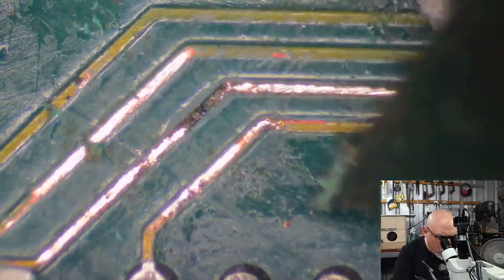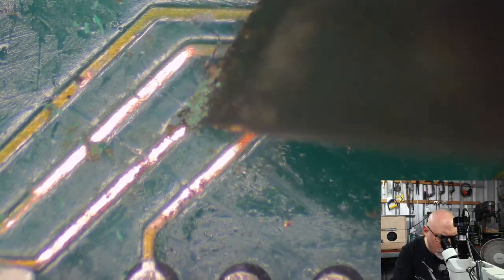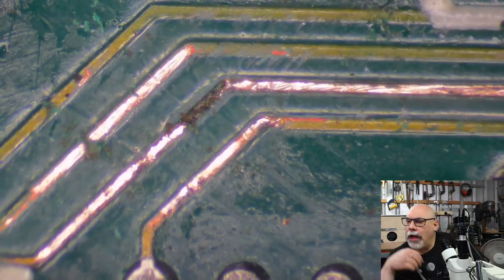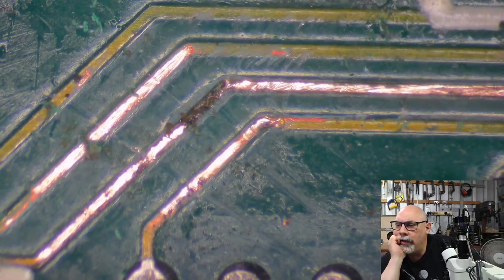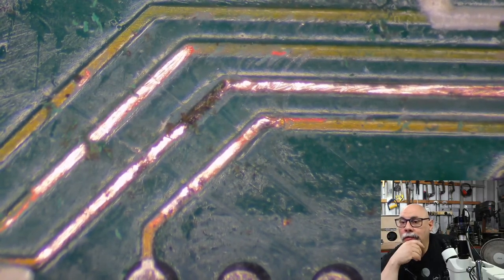That is a good old-fashioned juicy trace break. When it's black like that on the trace, is it corroded for sure, or are you scraping it off to check? I'm scraping off the corrosion ultimately.